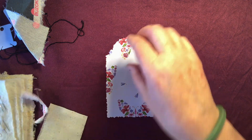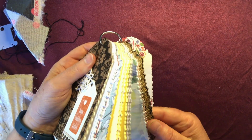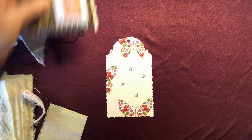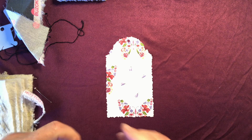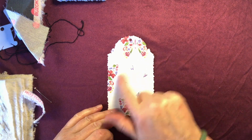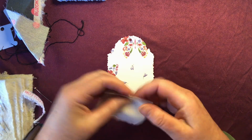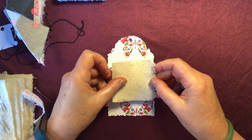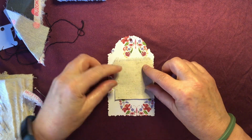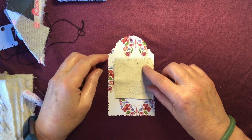So as you know, I made a tag with a whole heap of different things, and I was surprised to find I hadn't cut out any that had hearts on. That's just the way it went. So I thought I'd use this one with the butterflies with the flowers through, because there's this big white area here, and I've actually cut a little bit of a material because I decided I wanted to still see these edges.